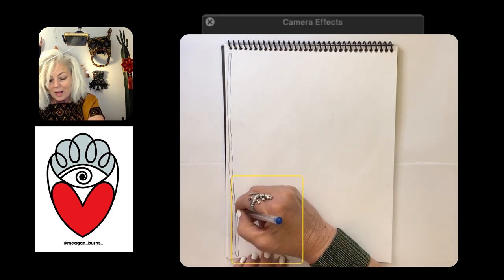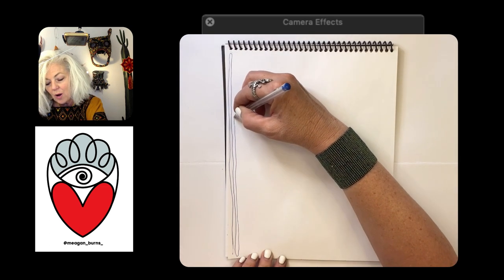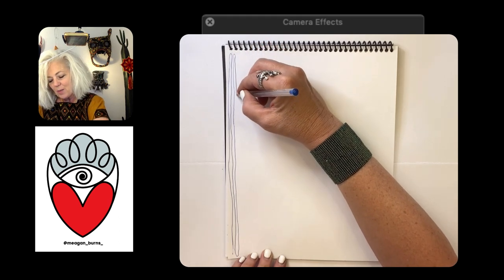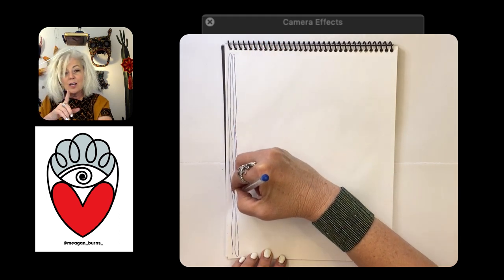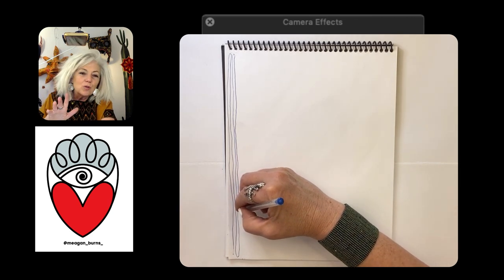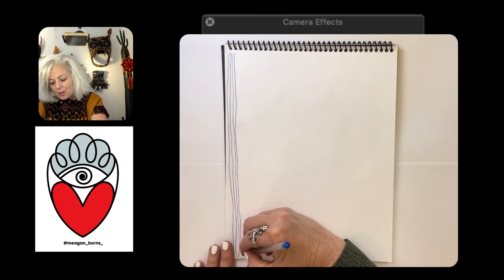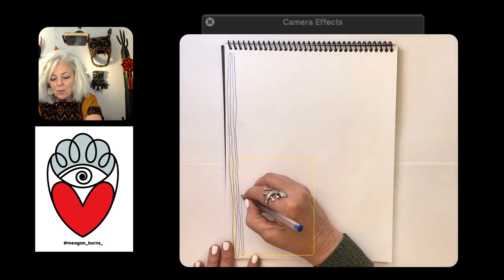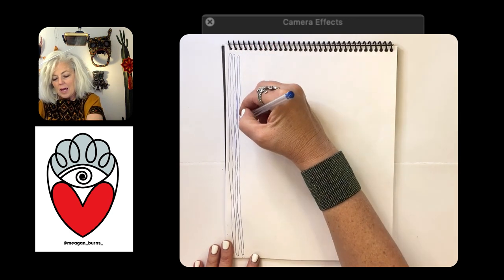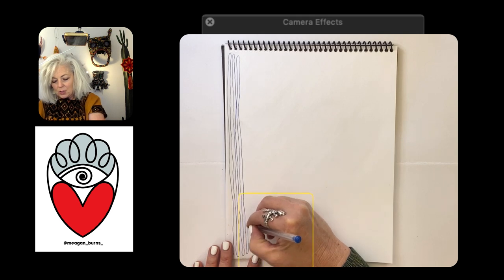And while it is okay to lift your pen when you're doing continuous line drawing, for the warm-ups, I encourage keeping your pen on the page. Sidebar, if you need to take a sip of coffee, pet your dog, answer the door, whatever, that's totally fine. But in theory, what I do in workshops is with the continuous line warm-up, I ask that there be no chit-chat, and that for this exercise, you keep your pen on the page.